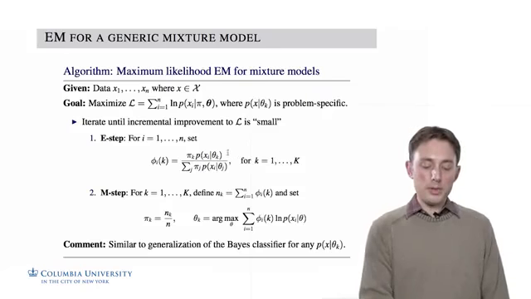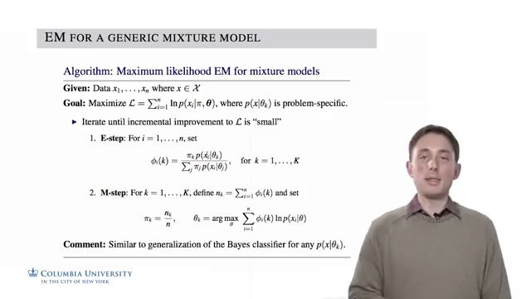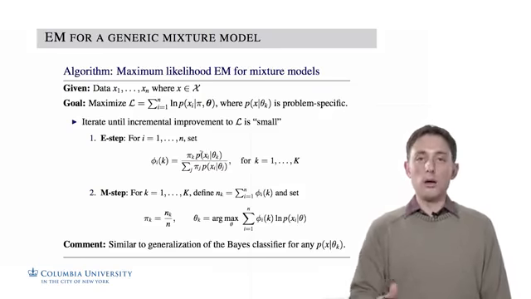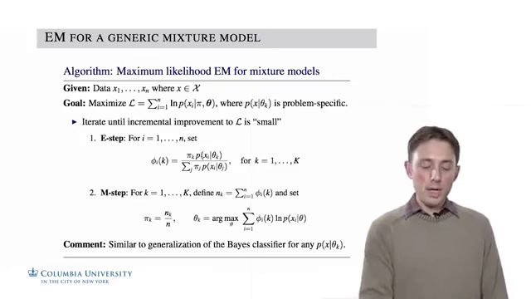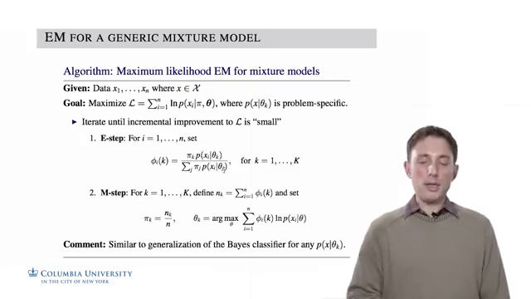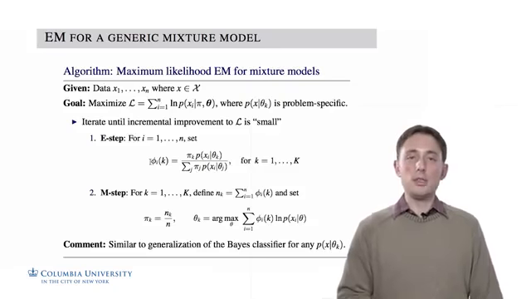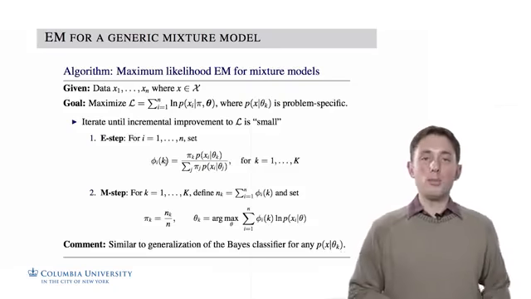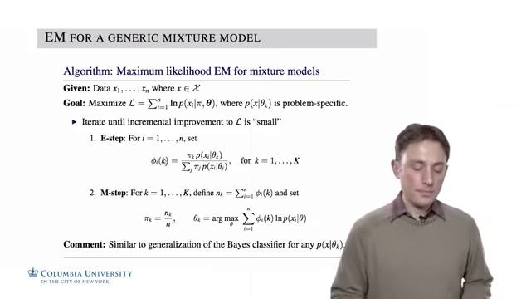This is now different from before. Before this was a multivariate Gaussian. Now it's whatever distribution we've defined on xi according to the problem that we're looking at. So we calculate this, and then we normalize to get a distribution, and that's the conditional posterior probability of the ith point coming from the kth cluster.